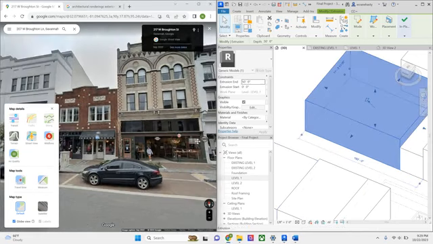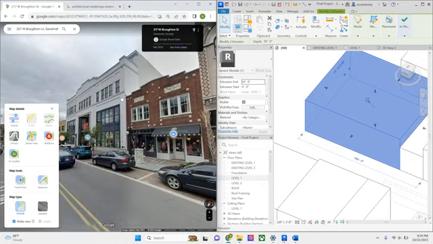Okay, and then this building here is that plus probably a third more, and then there's a little chunk on top, which you can see right there. So 36.5 plus 18. So it's about 55 feet tall.